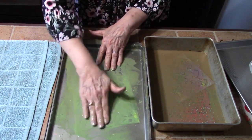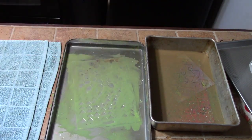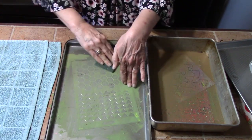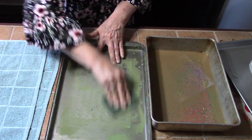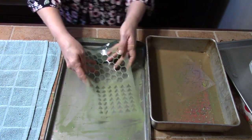And again, this is just my fingers, but you can use like a little scrubby mat, let me show you. Like a little green scrubby dish thing. Scouring pad, that's the word I was looking for. Scrub that off. There we go. Now let me run to the sink real quick and rinse that off, and I'll be right back.